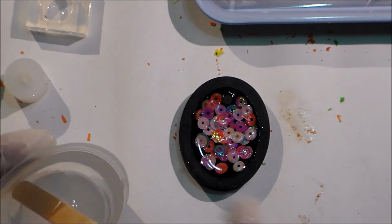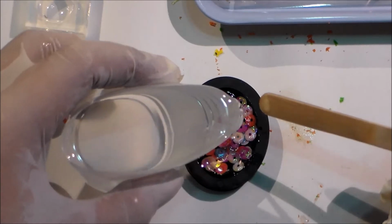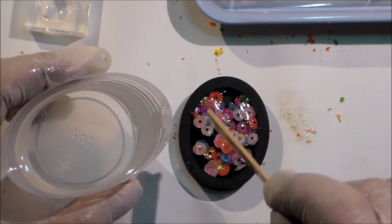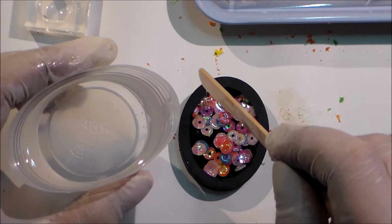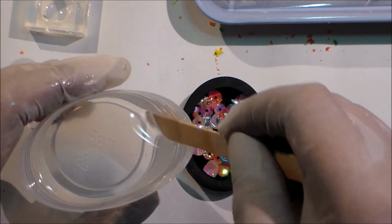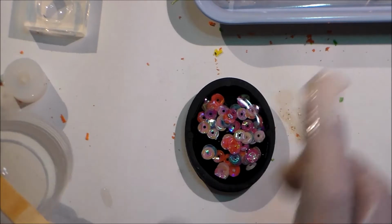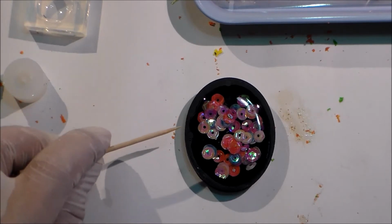So I'm going to put some more resin here. And I'm not sure this is enough, so I'm going to go just a little bit like this. I don't want to go too overboard, but I've seen with the others that if I can make it the right way, it's going to dome a little bit. No, I'm going overboard. I can see this here on this side.